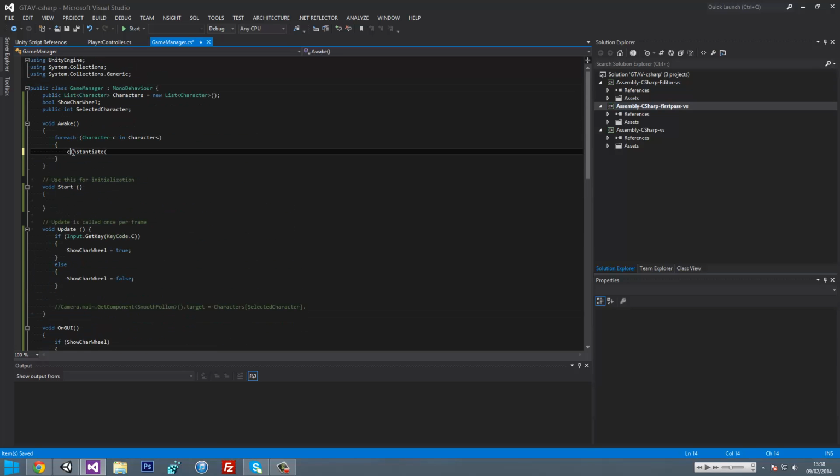Okay, c.instance equals instantiate c.playerPrefab at c.homeSpawn.position and c.homeSpawn.rotation. And then we're going to have to add as GameObject at the end, otherwise we'll get an error.